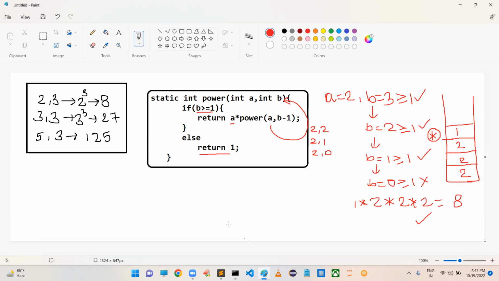Okay. I think you got very clear clarity about this program, how you can calculate the A to the power B value, and internally how the things are happening. It is very clear for you people, I think so. Can you please confirm? Do you have any doubts up to this?